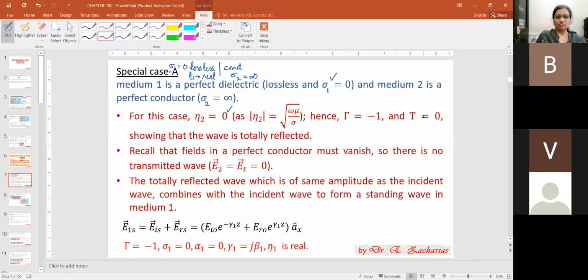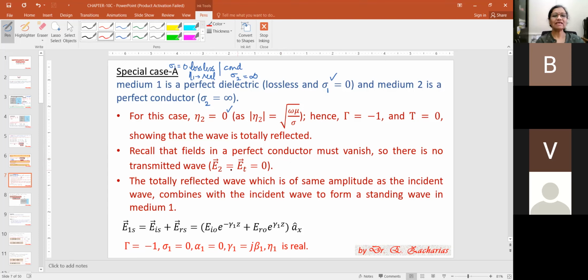What does that mean? That means when you have an interface and the first side is a perfect dielectric and the other side is a perfect conductor, then the wave which is coming will get fully reflected. It will get completely reflected, and transmission will be 0. There will be no transmission. Is it not what you studied previously also? Electric field will not penetrate into a conductor. It can at most penetrate to some depth called, what is that depth called? Skin depth. So that's what is coming here also. If there is a perfect conductor like that, then there is no question of skin depth also. It will get completely reflected. Therefore, the reflection coefficient will be -1 and the transmission coefficient will be 0. The wave is totally reflected. This is what you had studied previously also.